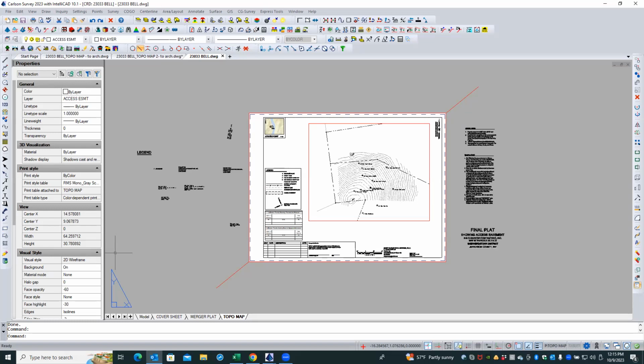Okay, so for now, for what you're doing with this architect, if he hasn't asked for any of that extra data, the intelligent part of the data, that civil stuff, if all he wants is this map with the contour lines shown, you've got what you need to send him. And I would send him these PDFs that you're going to generate and that DWG, which basically has everything drawn. It's in the right coordinate system. Everything's good to go.